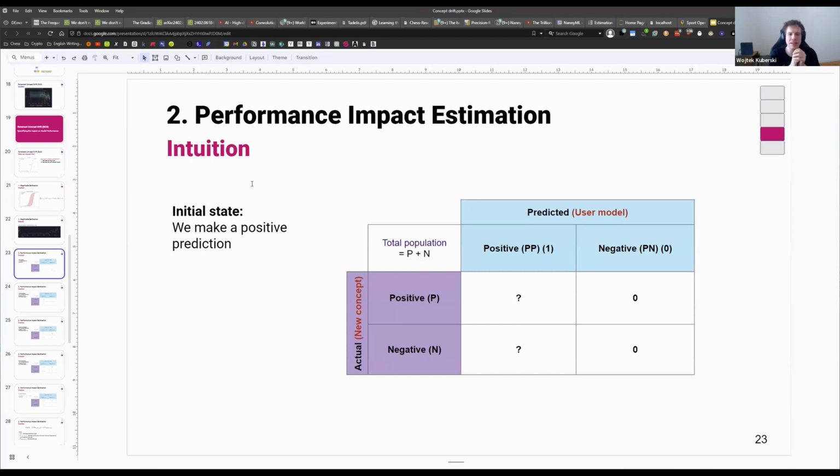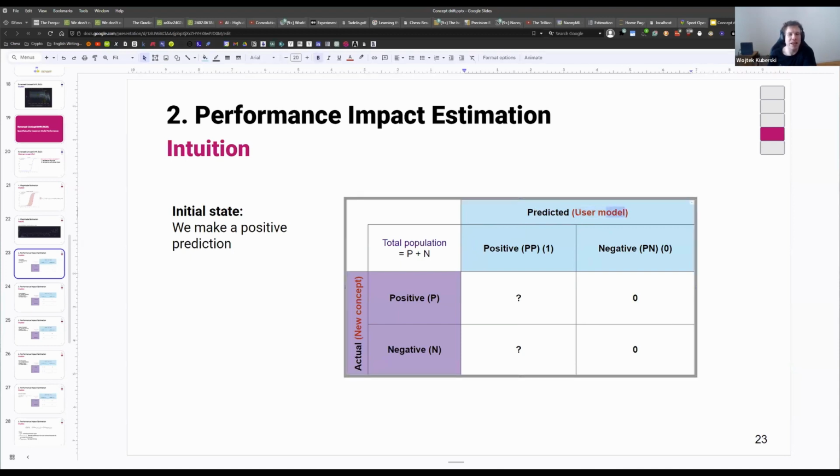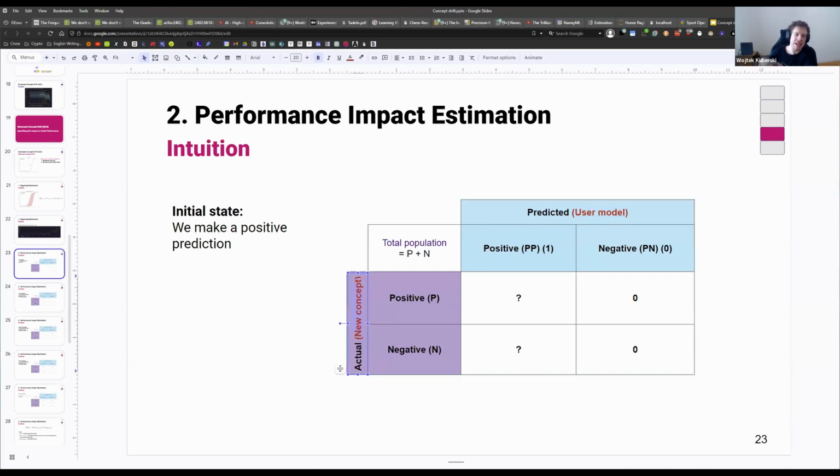So to build an intuition here, we're going to try to reconstruct the confusion matrix of our model. So again, binary classification. And we're going to use two models. We're going to use our user model, or the monitored model, to get the predictions. And then we're going to use our new concept as a proxy for the actual labels. Of course, we could directly use the labels, but it makes sense to use the model, because we're going to be evaluating that model's performance on the reference dataset. Remember, we're always comparing everything to the reference dataset.